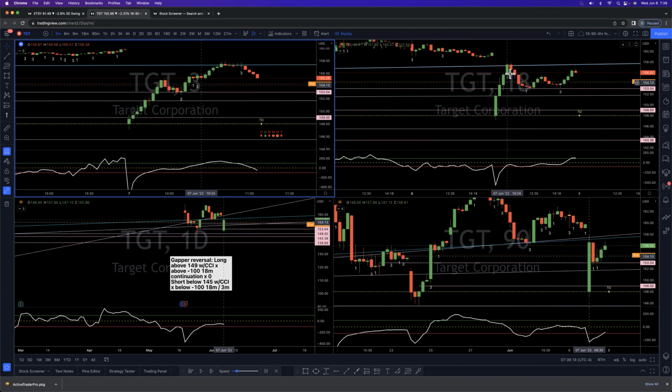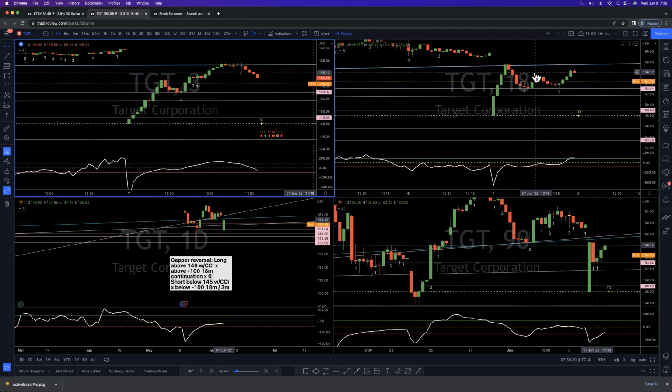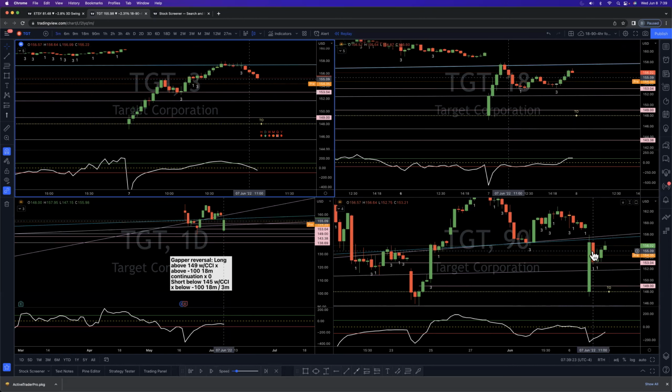All right, so here's where I went short off the 90-minute flip. All right, so I missed all of this, guys, because it just didn't meet my criteria. And that happens. Sometimes you'll get some choppiness coming back in after a gapper, and then you'll see these crosses more definitively after a 2-2 or after a 30-minute. But gosh, this didn't happen till way up here.